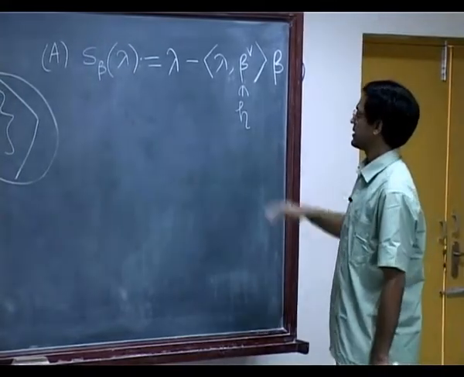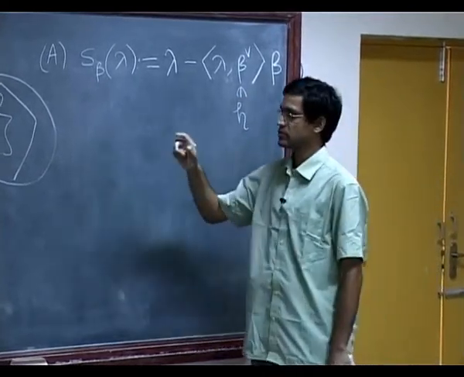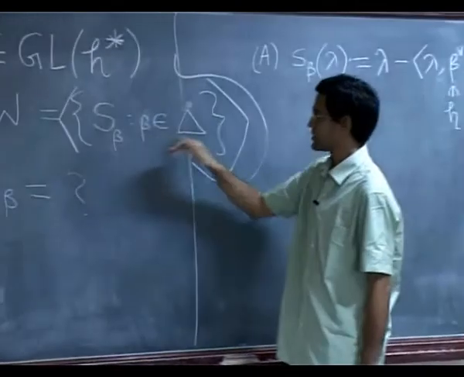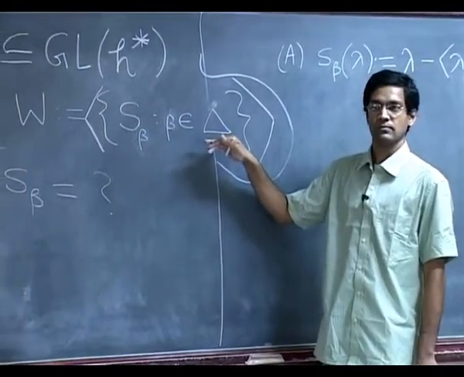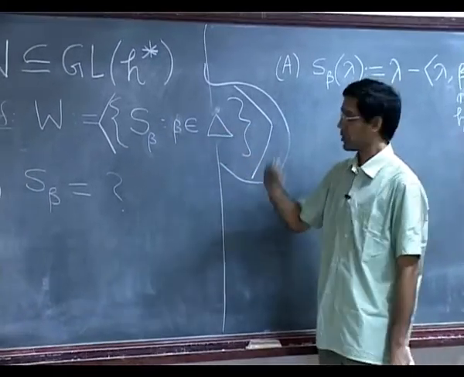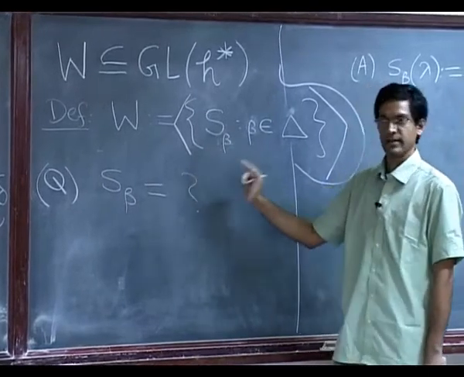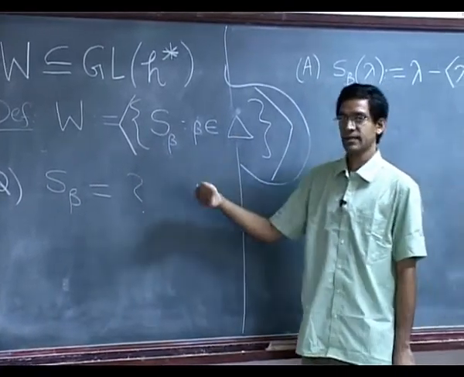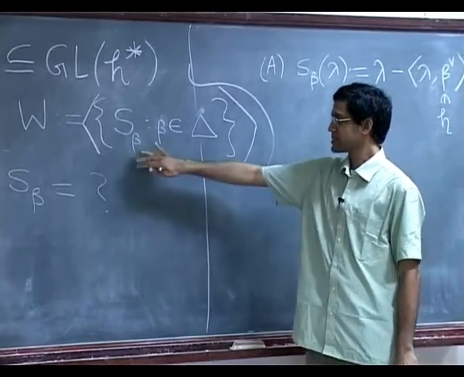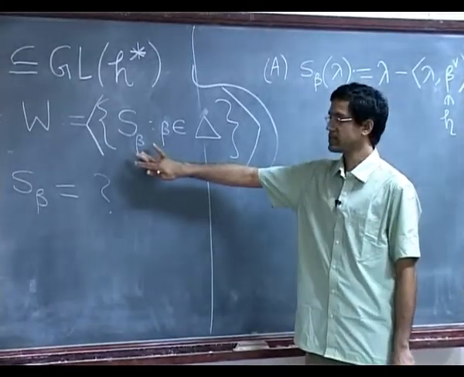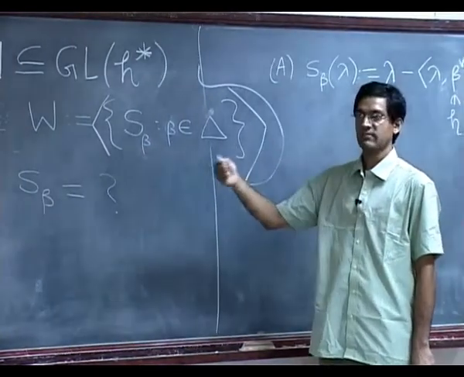Okay, and of course, one way around this whole business is to just say you will not take all elements of delta, but only these so-called simple roots. Remember, in the finite dimensional setup, the Weyl group was also equivalently defined as the group generated by only the simple reflections. Now that is something we can continue to do here. We could say instead of all beta in delta, let's only take the simple betas, where the simple ones would be alpha 0 through alpha L.